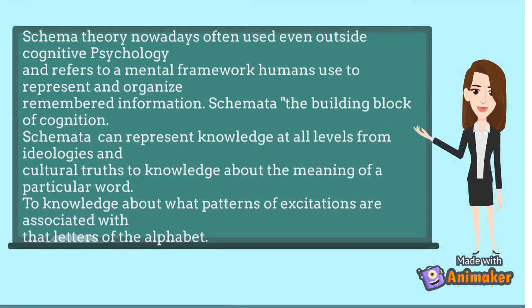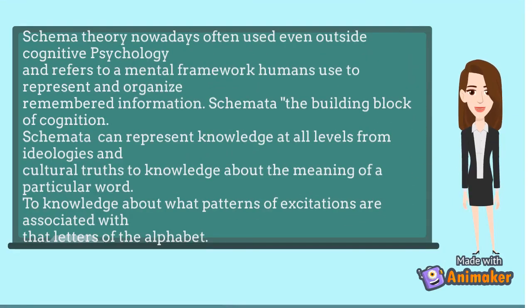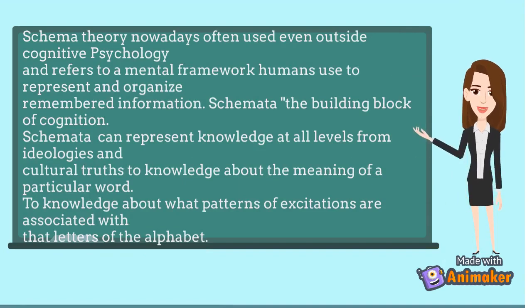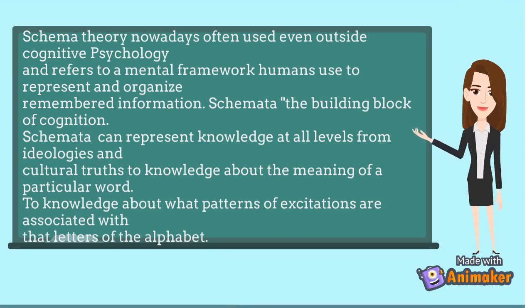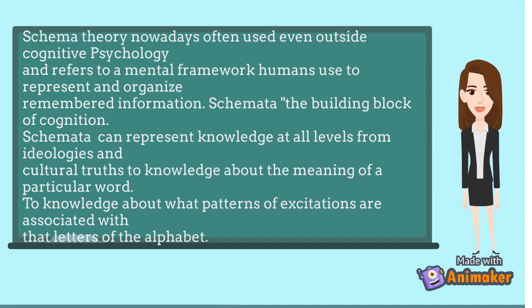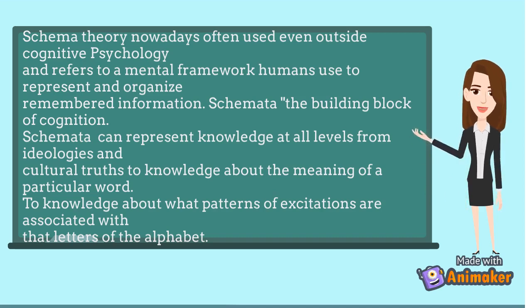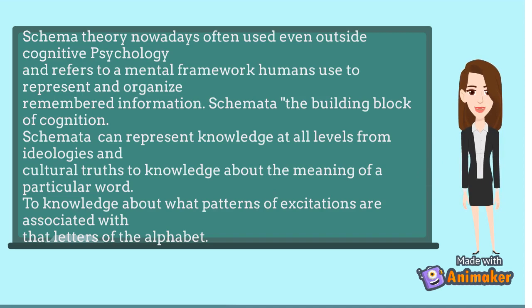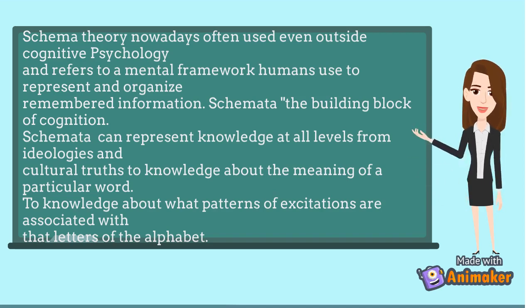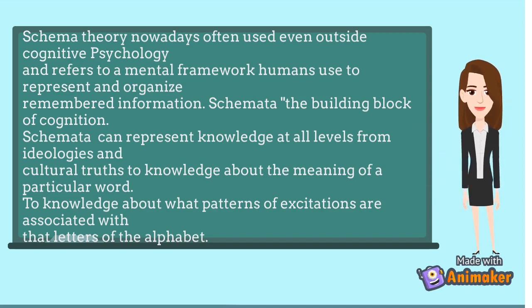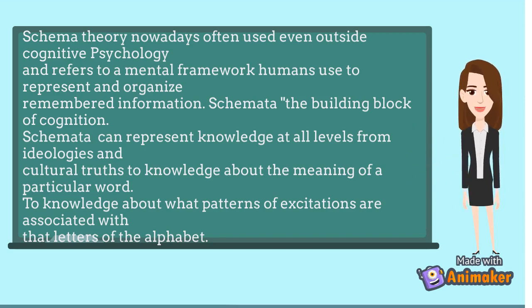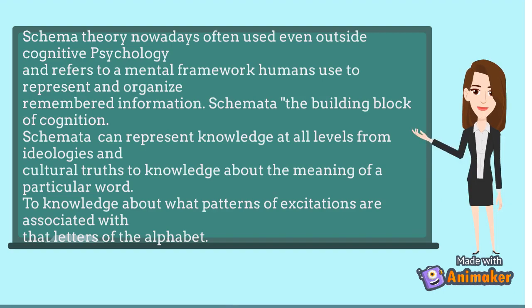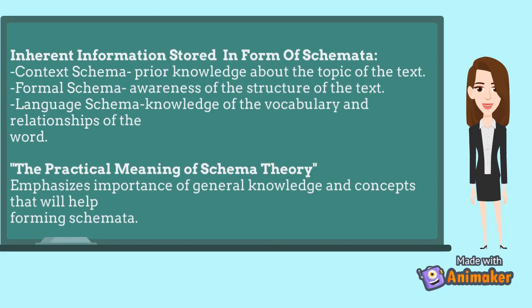Schema theory is nowadays often used even outside cognitive psychology and refers to a mental framework humans use to represent and organize remembered information. Schemata, the building blocks of cognition. Schemata can represent knowledge at all levels, from ideologies and cultural truths to knowledge about the meaning of a particular word, to knowledge about what patterns of excitations are associated with the letters of the alphabet. Inherent information is stored in the form of schemata.